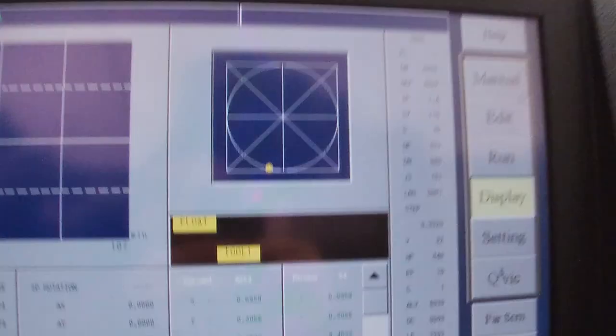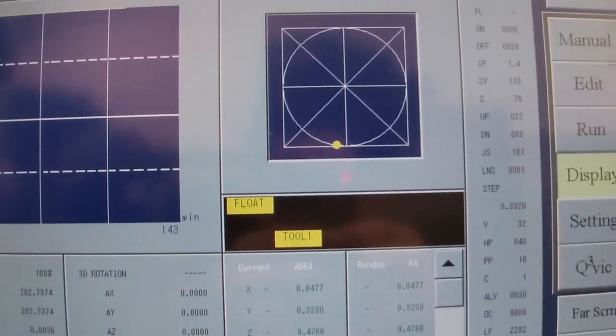So here we're back and you can see how the new location is there. And then we can kind of see that the sparks are following along. Tiny little bubbles, and the machine is just about done. I think it's on its next to last finishing step, and probably got another 10 minutes to go.